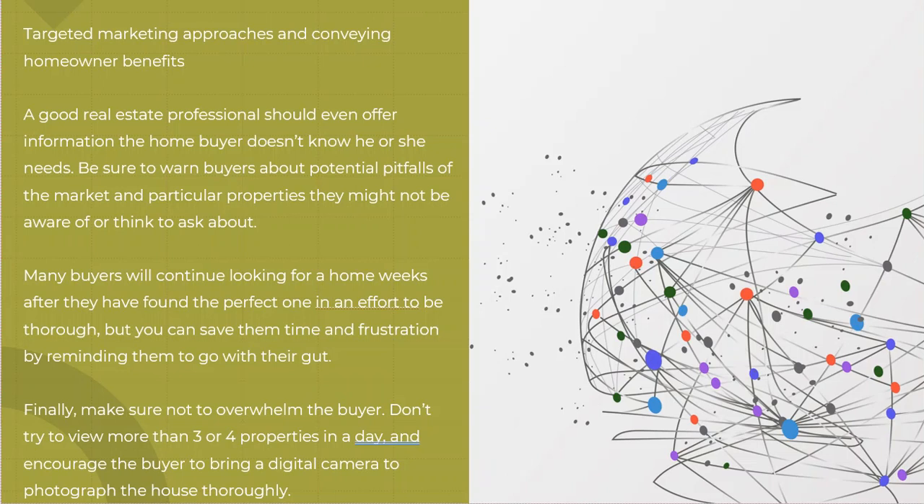The last point: don't get frustrated yourself. I've personally dealt with a lot of first-time home buyers, and I know frustration sets in because it feels like you've gone through this conversation a hundred times. But it's their first time. Remember — they don't even know what they don't know, and they have no idea of the process.